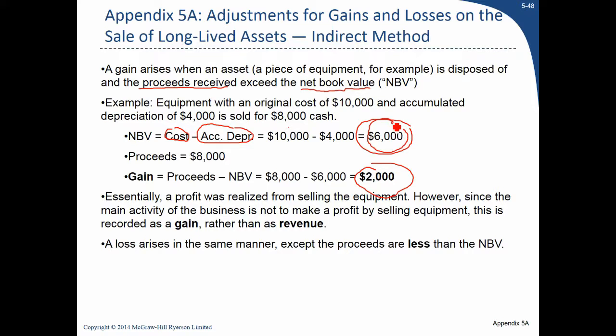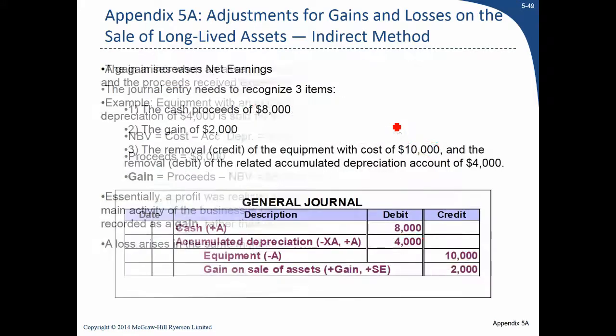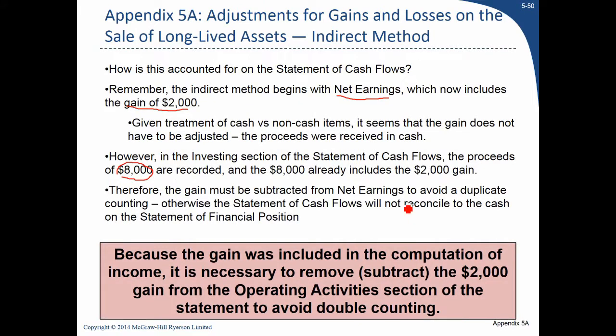Either $8,000 or let's say we received less. Let's say we only received $1,000. Right? So the investing section of the statement of cash flows is going to show $8,000 proceeds. And that $8,000 is made up of our $6,000 net book value plus the $2,000 of gain. All we're doing is effectively moving that gain from the operating activities to the investing activities, which makes sense, right? We want to capture what the ongoing operations of this business will look like, not what a one-time gain looks like.